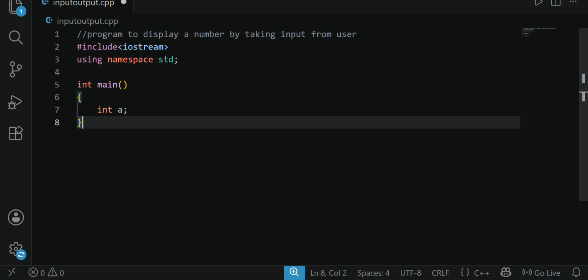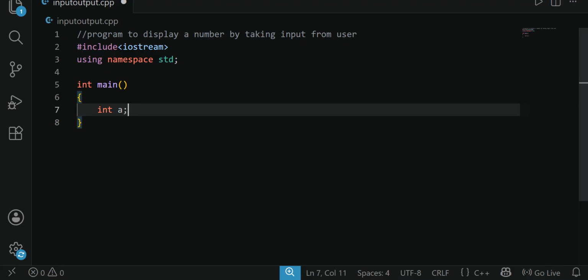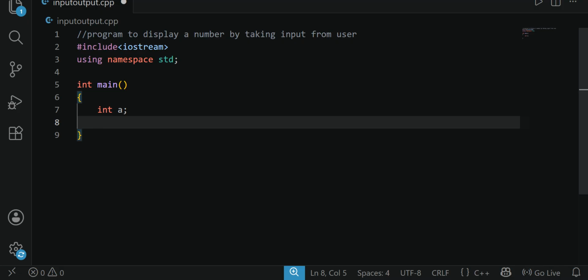Int means I have set the compiler that the a value is going to be an integer. It has to store an integer value in that address. Okay, I have initially set the compiler about that. Now int a, I have declared the variable a as an integer. After declaring that, cout, we all know for what purpose we actually use this cout.